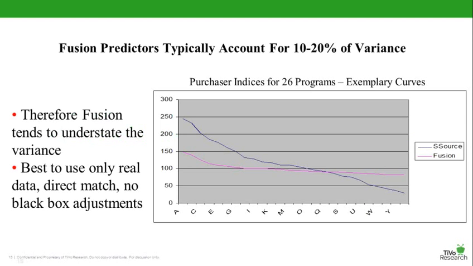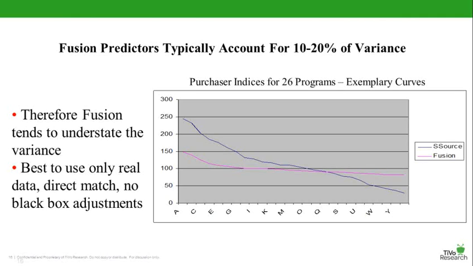And so here's an example of that. Here are 26 television shows, looking at the density of concentration in those programs' audiences of purchasers of a particular type that are driving the ROI of a particular client of ours. You can see the blue line, which is the real data, not stepped on or fused or ascribed in any way, shows that the one program, program A, that has the highest index, that's the most cost efficient in reaching the purchasers that are driving the most sales, that show is 2.5 times as good as the average show in reaching those purchasers.